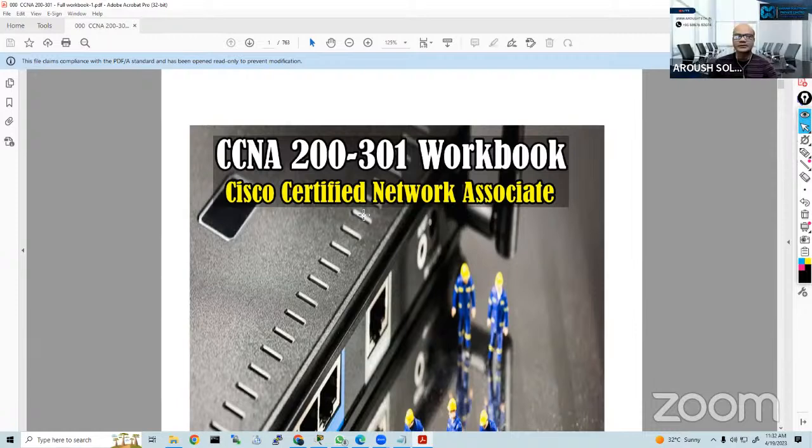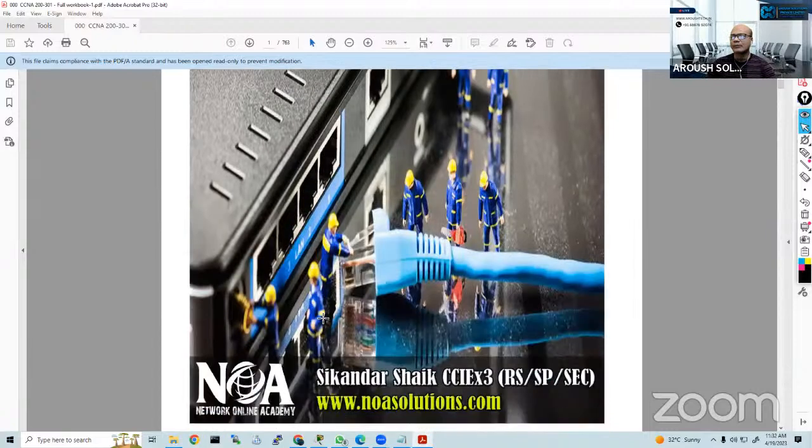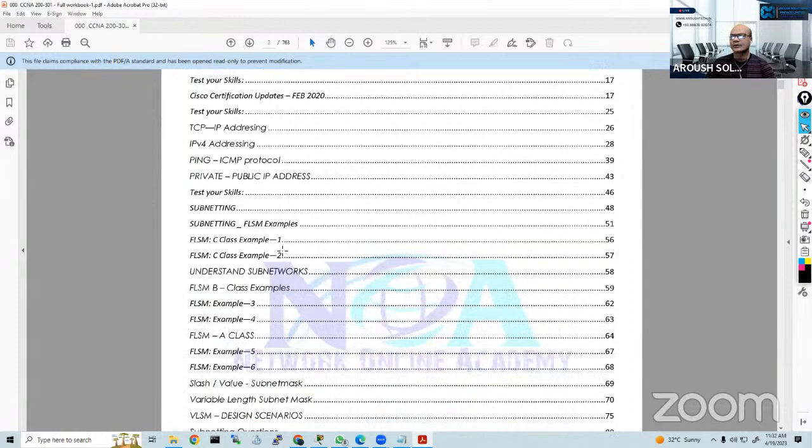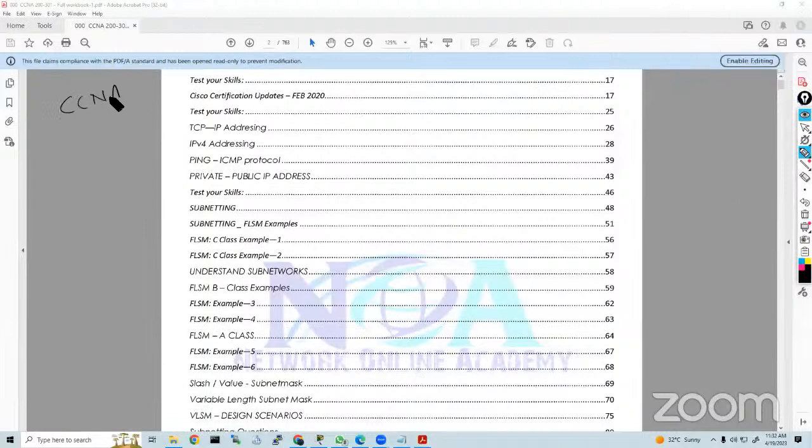This is quite interesting, guys. It is a lab workbook, where we can do all the labs. Usually, in the CCNA, how is it going to work? First, they will start the switching part.